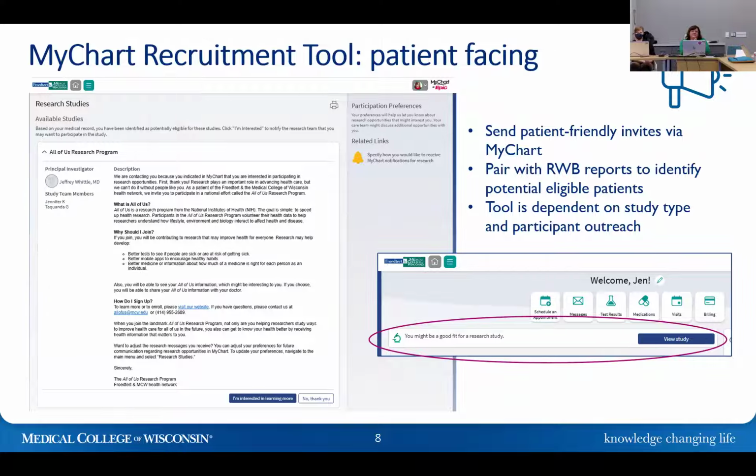So again, this might not be a tool for every type of study or every type of patient population, but it is another opportunity to cast that net and use the tools we have to reach out to our participants when we can. So I will stop there and Charles can walk through how those workflows work, both from the research note and then the research recruitment. All right.